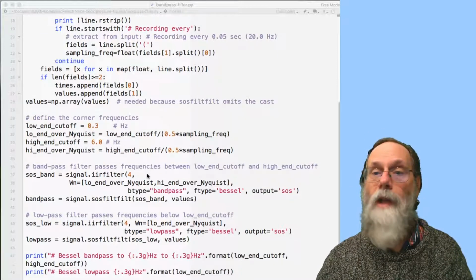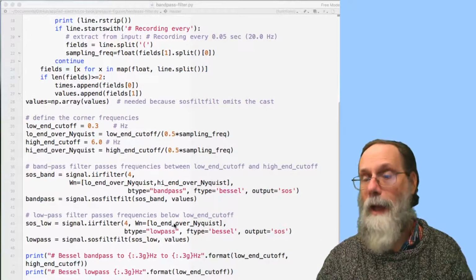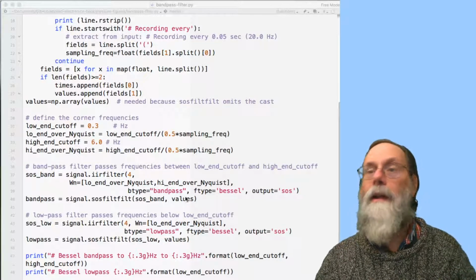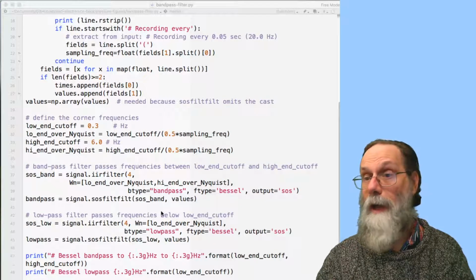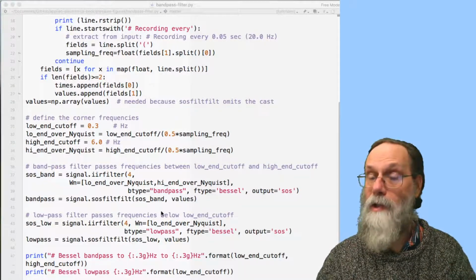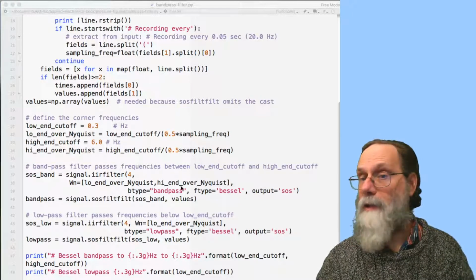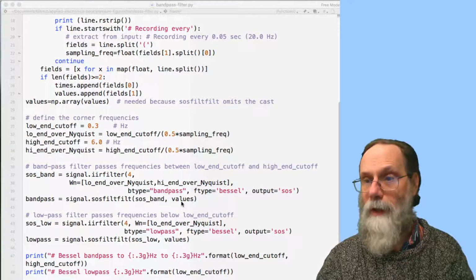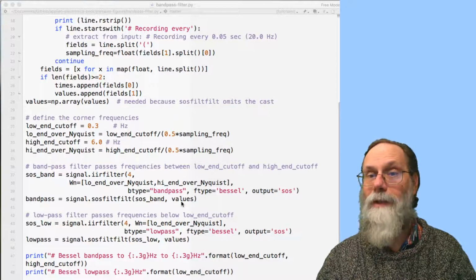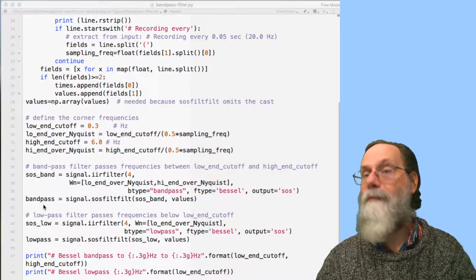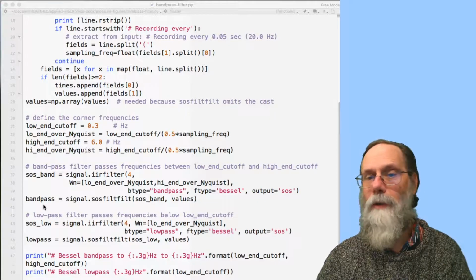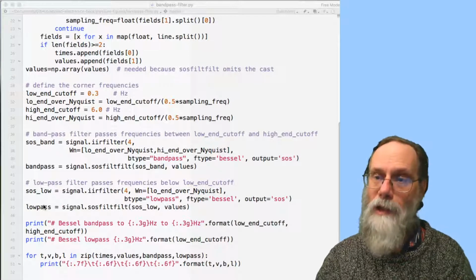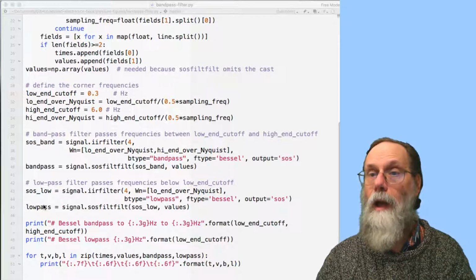You could change the corner frequencies. You could change whether you're doing bandpass or low pass, or you could even do something where you take the bandpass signal and do some other filtering on it afterwards. Like you could take a bandpass and then do a band stop on that. And basically it's the same sort of thing. You create a filter, and then whatever you're trying to pass through the filter goes into the second argument here, and you stick it into a new array when you're done. Okay, so I think that's enough explanation of what this filter script does.